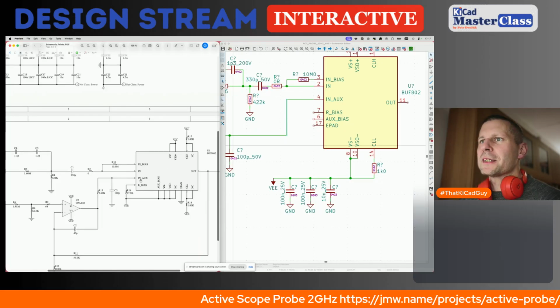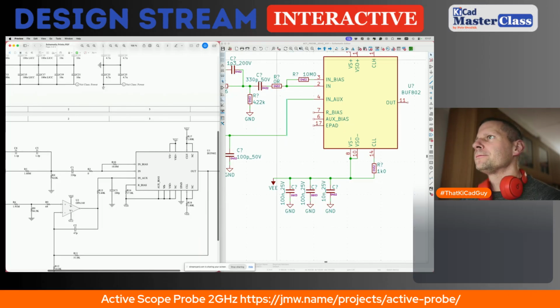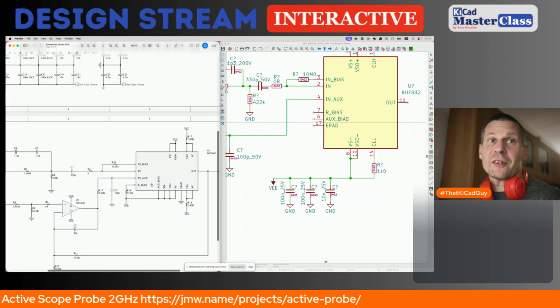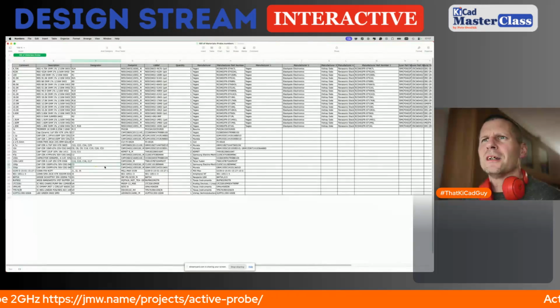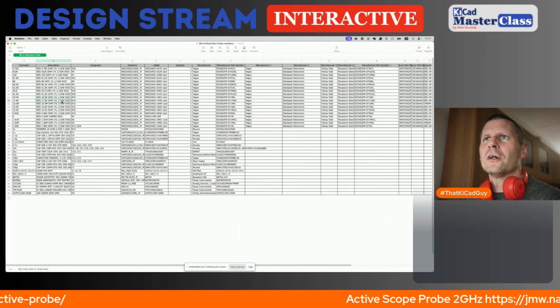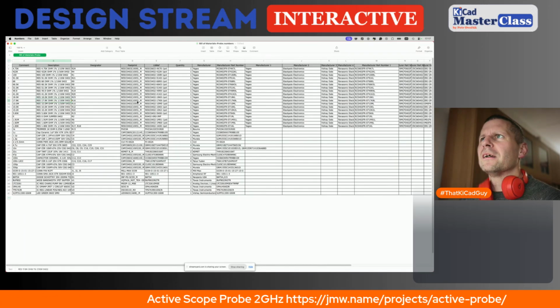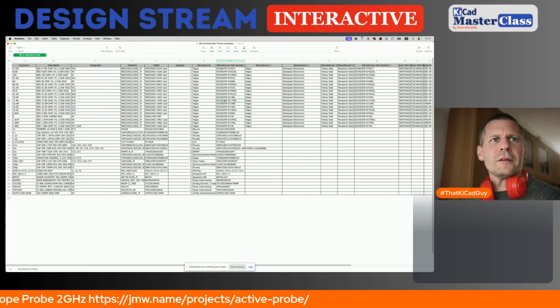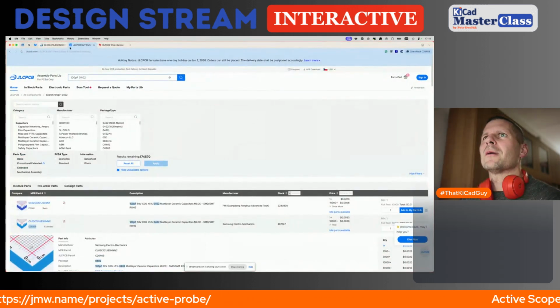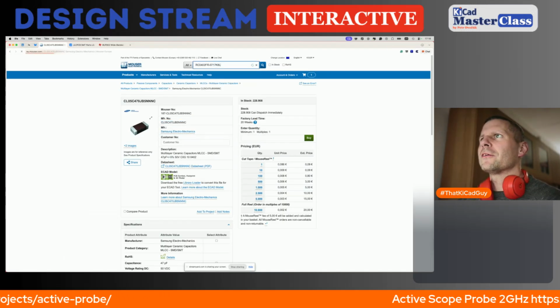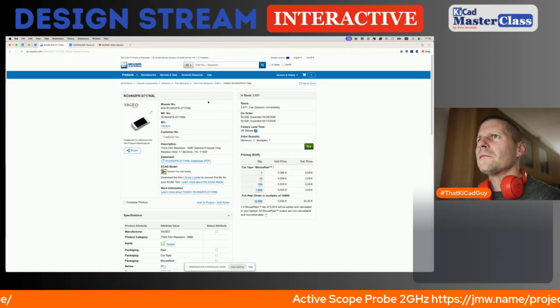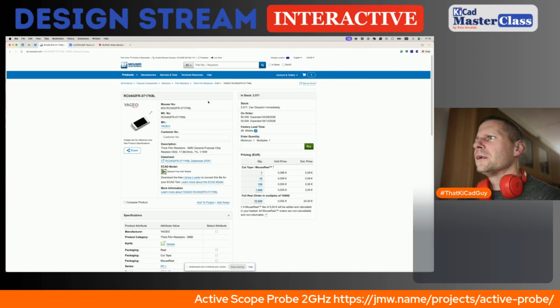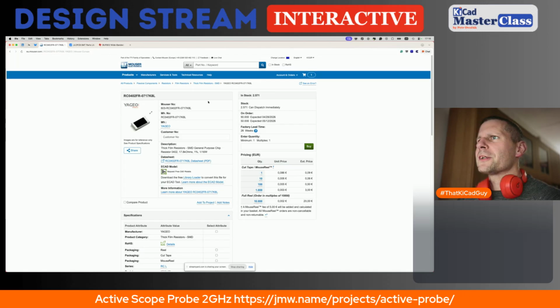Okay, R bias 17K0, R16. I definitely don't have this value in my database. R16, 0402, 17K. Yageo, okay, I can use this part number to save my time looking for the correct resistor.